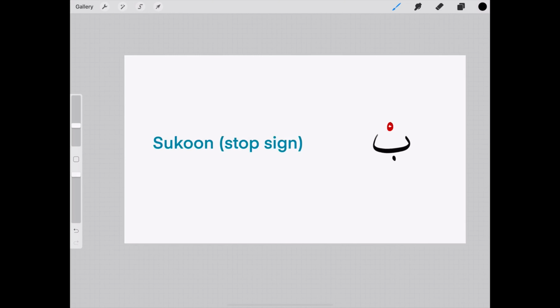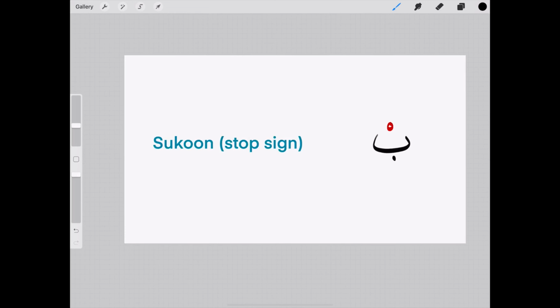This session will deal with what is called sukoon, or for simplicity termed a stop sign. There are two ways this could be written. It could be written like here, which is a tiny or a small circle on top of the letter. You have the ba letter here with a sukoon on top. And the way to pronounce this is basically saying ib, without any short vowel. Instead of saying ba or bu or bi, you say ib.